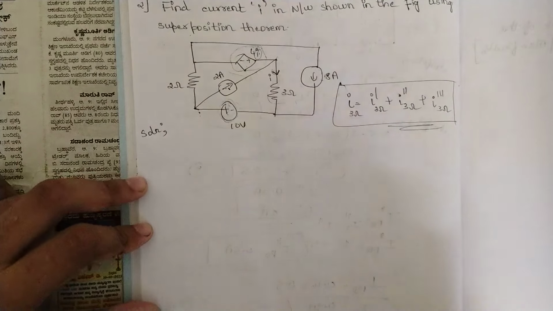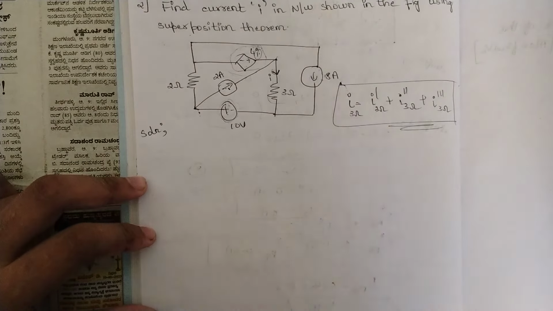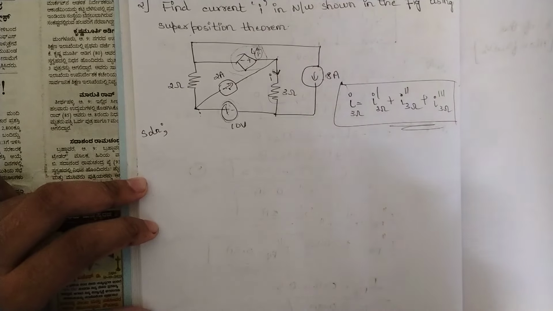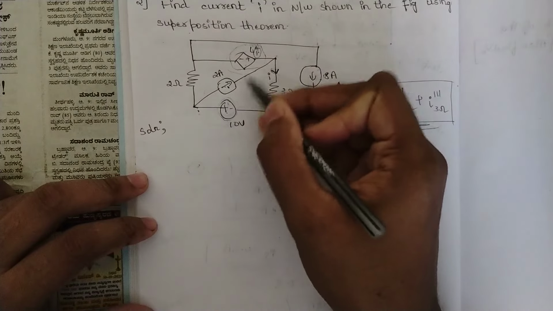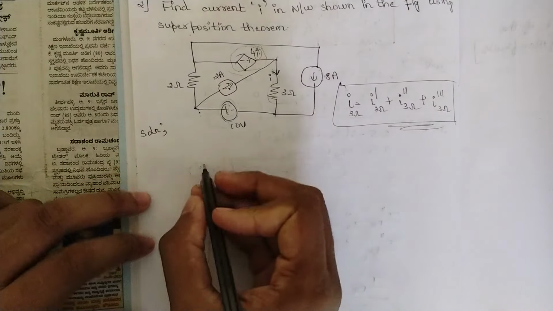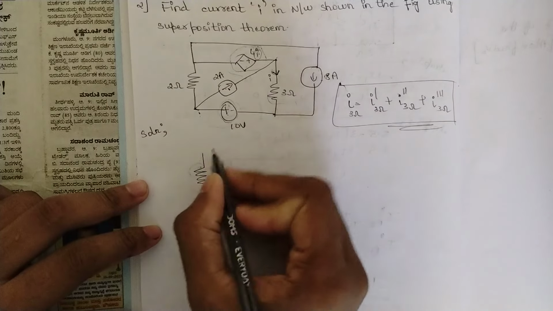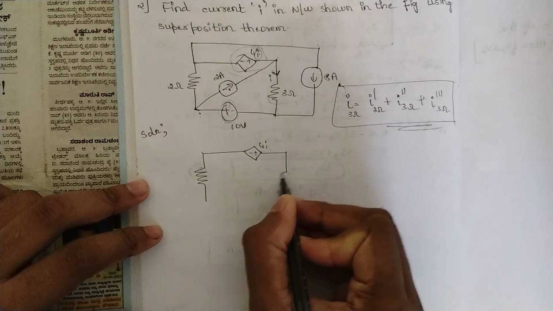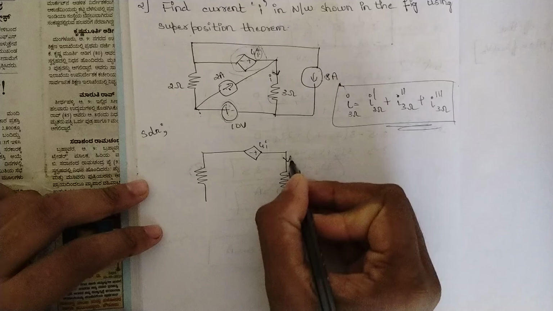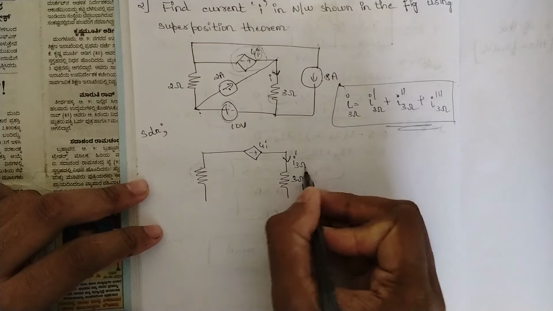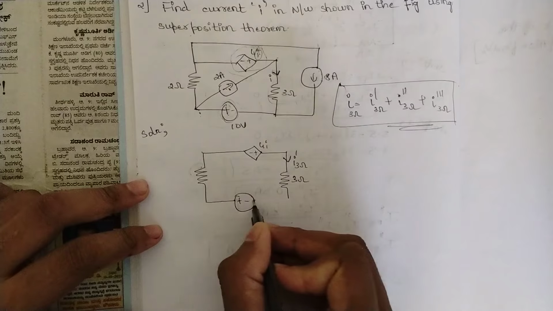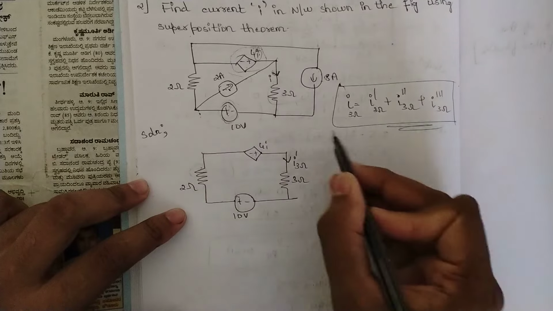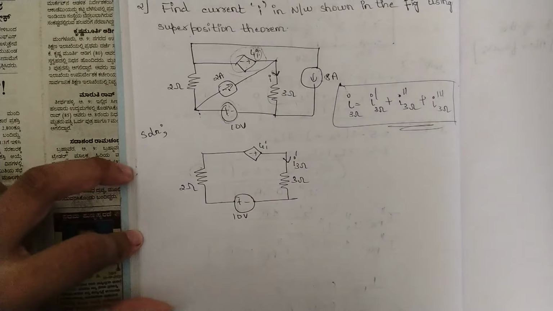Okay. So what I told you is, if you want to remove any current source, you should be completely eliminating those branches consisting of the current source. That is, you should be making it an open circuit. So what happens? These two branches completely vanish. That is, we would be left with only this dependent source, minus plus 4i, the 3 ohm resistance with I dash of 3 ohm, and this voltage source as it is, that is 10 volt, and 2 ohm. And these two branches are completely eliminated because we are making an open circuit, not a short circuit.